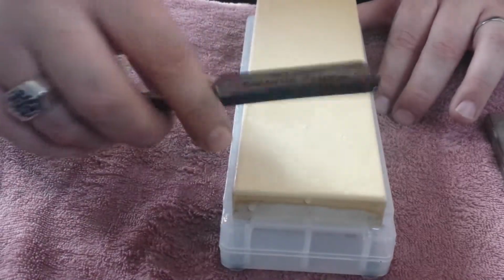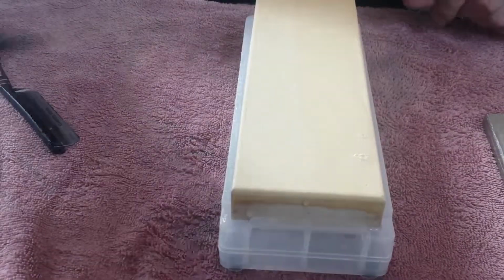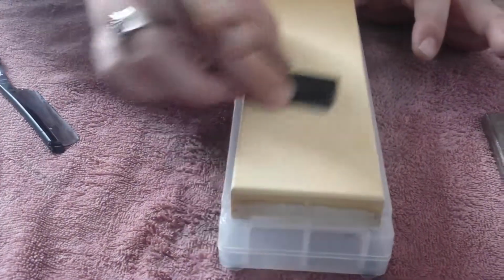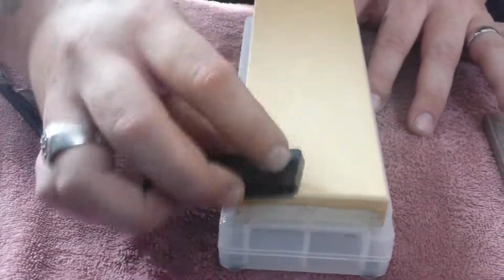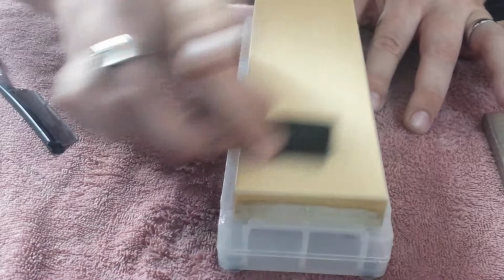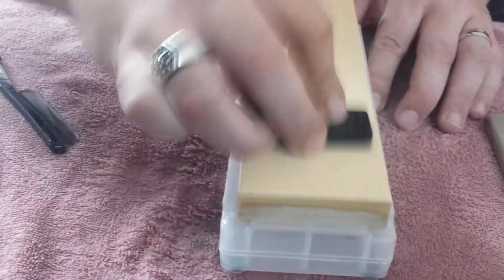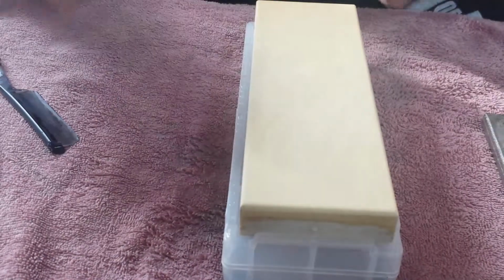Cleanup strokes. You know what? I'm going to put a little bit of slurry on there. Just a little bit. Just enough to help me get rid of those 8K marks a little bit faster. This stone is really hard, so it generates a slurry a bit more slowly. You gotta be a little bit more aggressive with it. Not so aggressive that you throw your slurry stone or anything like that. There, that should be good.